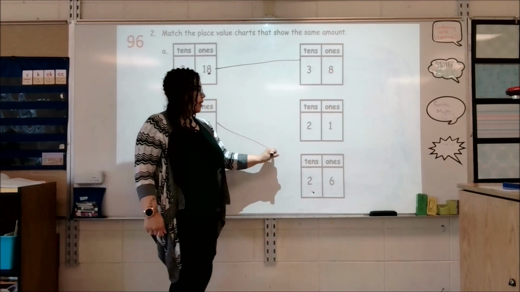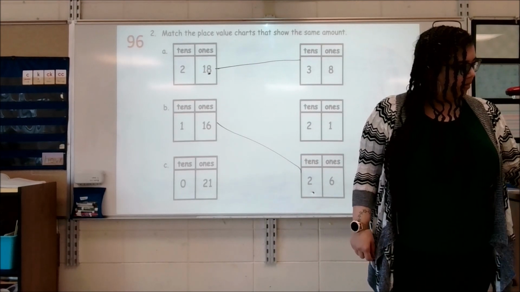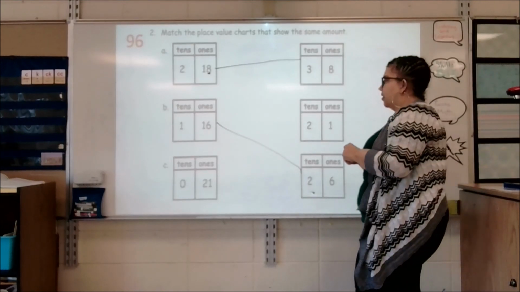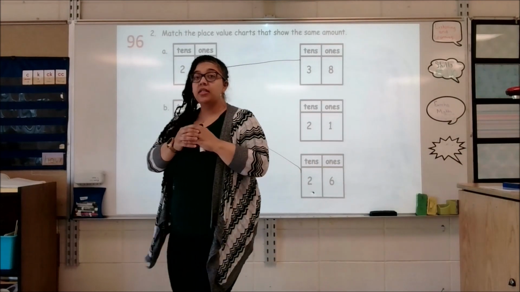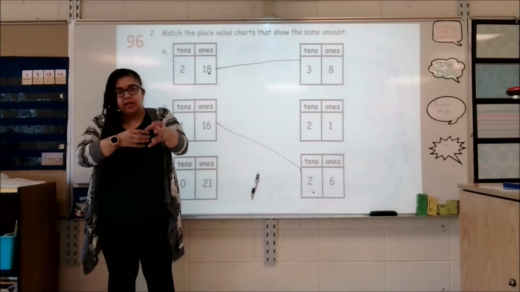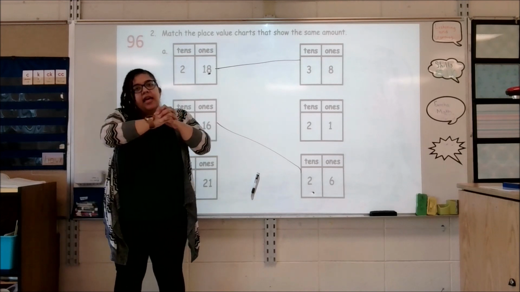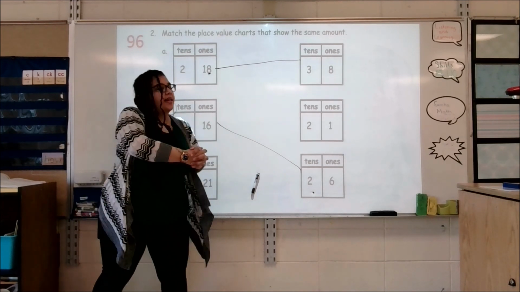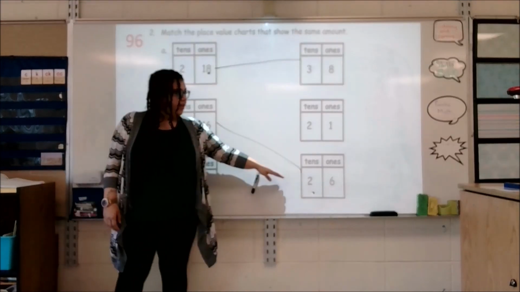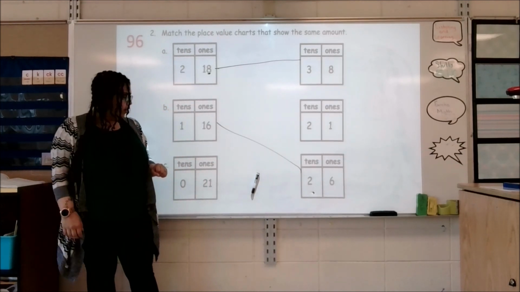Correct. 2 10s and 6 ones. Good. Now, what we're seeing here is that within the ones column, to make this match, what they're doing is bundling up the ones to make another group of 10. If I make another group of 10, instead of one group of 10, I have 2 groups of 10s, but there's still 6 loose ones floating around.